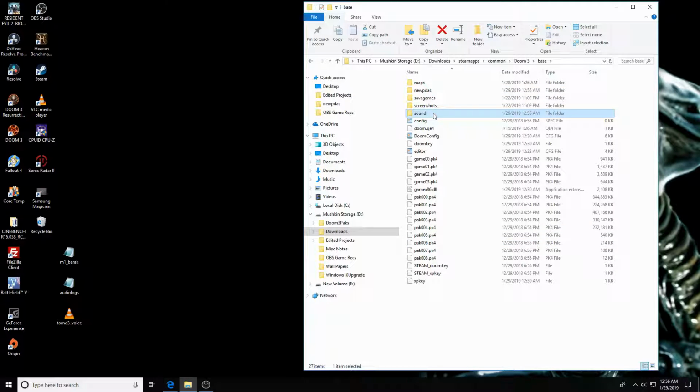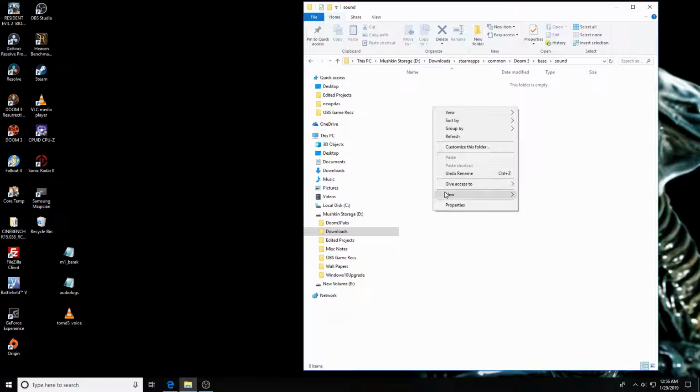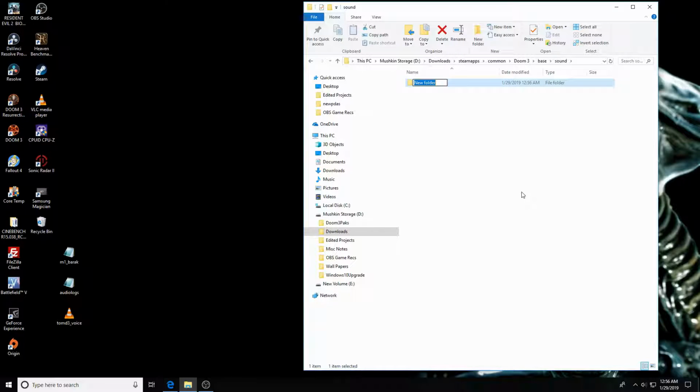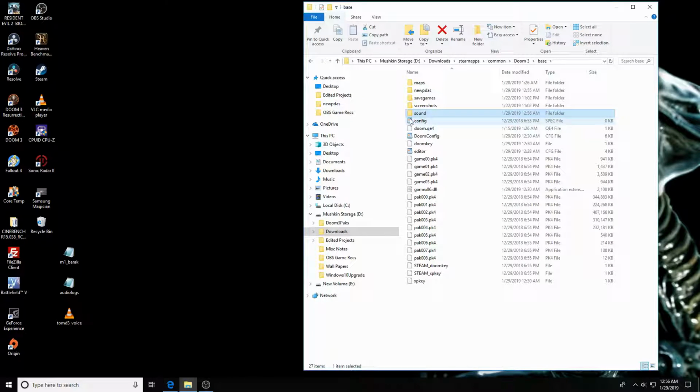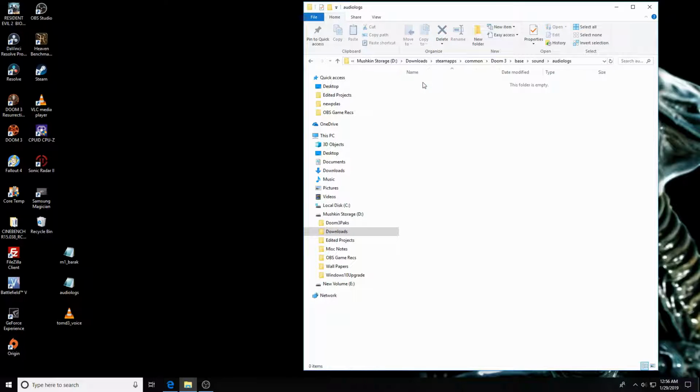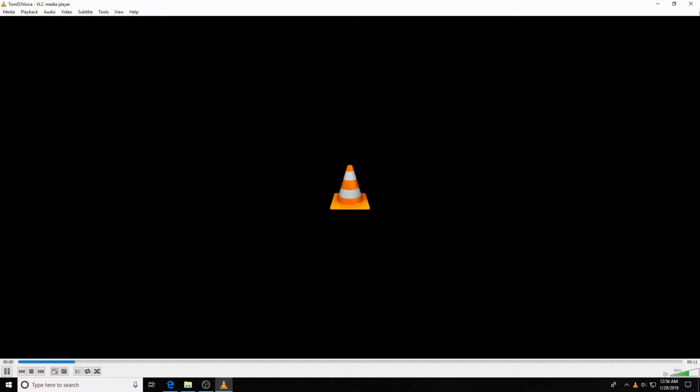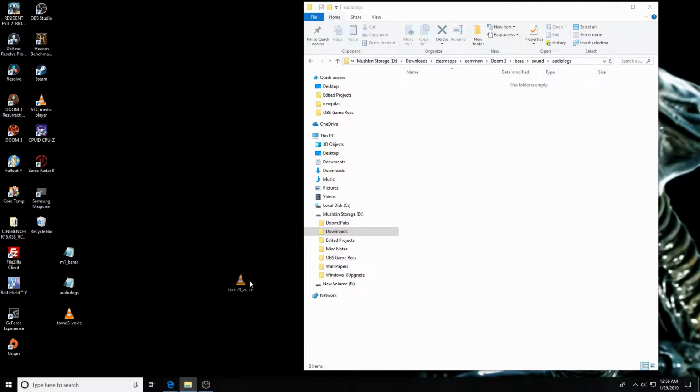And within that sound folder, we want to put a subfolder in, new folder. And we want to name this one audio logs. Again, it has to be exactly the same way. You cannot name that what you want. And we'll hit enter. All right, let's back out. So then within our Doom 3 base folder, we've got our sound folder. We're going to open that up, and open up the audio logs. And that's where we're going to put our actual voice recording. So let's go ahead and, whoops, double clicked it there. Click it once, Tom. Put it in there. There we go. There's our copy.